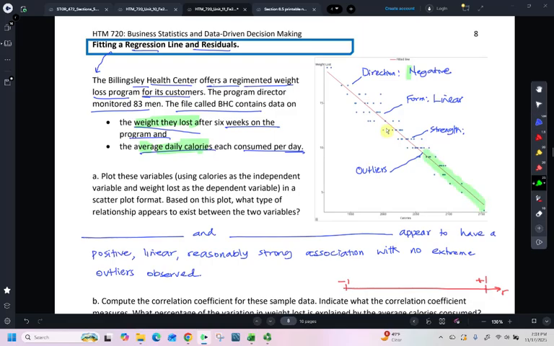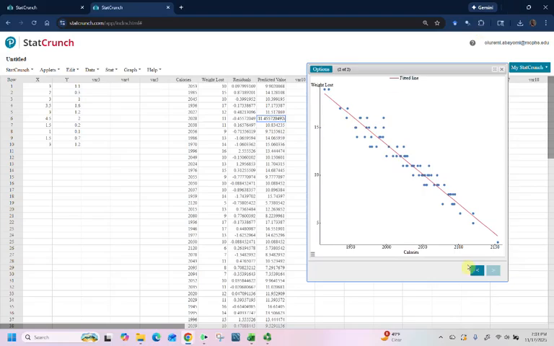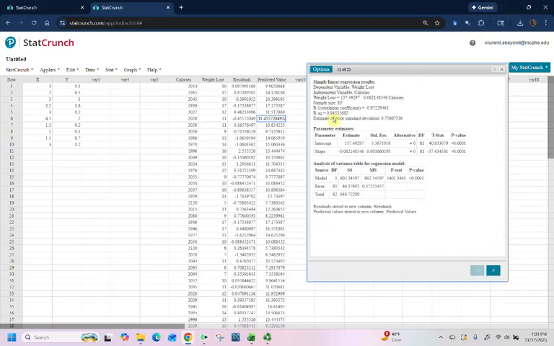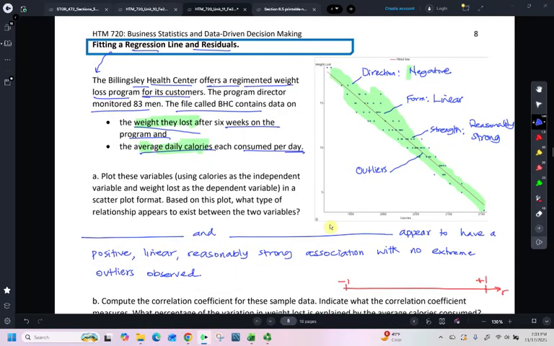I can see that most of the points are closely clustered together. So I'll say reasonably strong. Remember, this can be measured objectively using the sample correlation coefficient. And if I'm in doubt, I can always compute the correlation coefficient. If you go back to the first page here, we have the correlation coefficient here, which is negative 0.97. That is extremely strong, very close to -1. So, as it is, I can say very strong or reasonably strong.